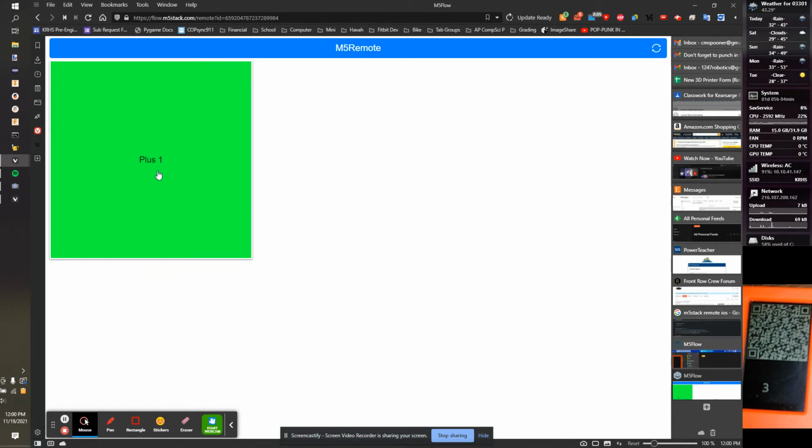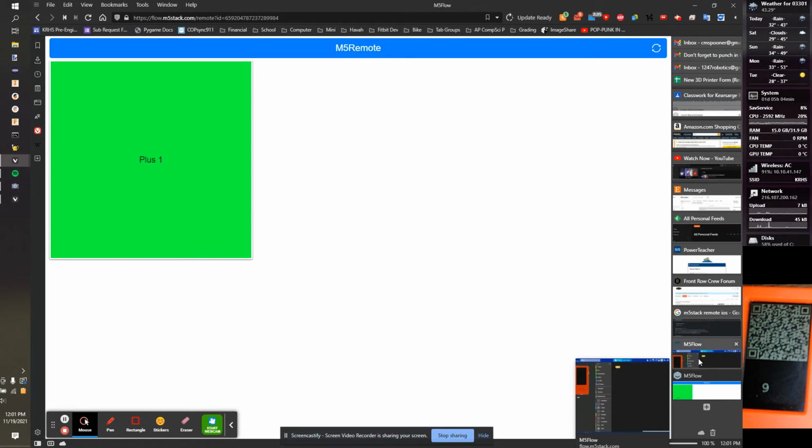Notice it's not instantaneous. There is some lag, and it's not always consistent how long that lag is. And if I press it really fast, it will queue the commands. So if you get frustrated and press a bunch of times, you can stack a bunch of commands and it has to process those before it will actually do them. So be careful of that.